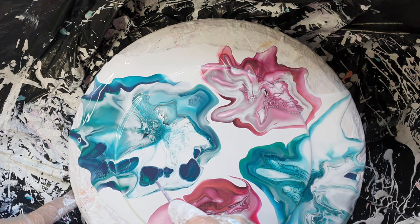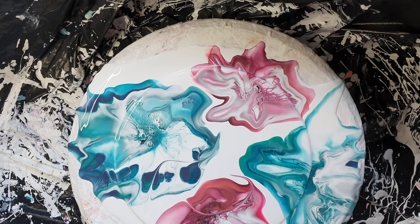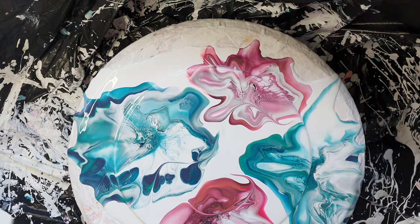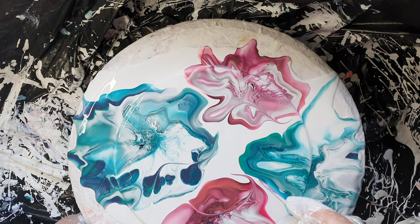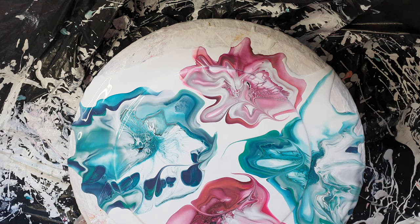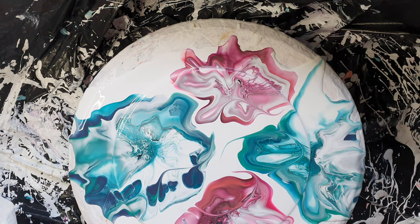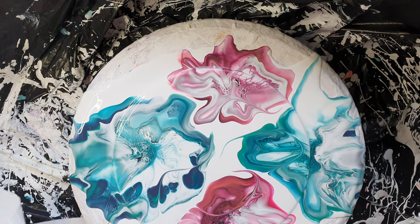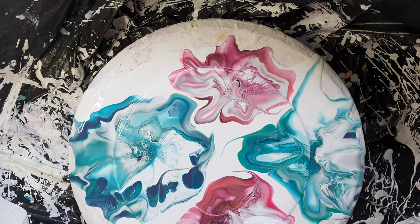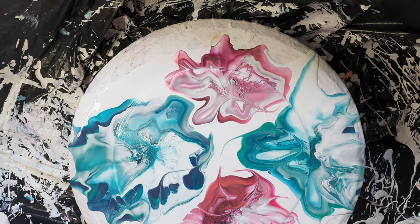Where should we go with this one? This one is going to go here, and this one is going to go here. So from here I'm going to make some petals, which is quite easy, but I think the trick with this is knowing when to stop. Basically, knowing when enough's enough — it's quite hard because once you get going you just want to keep doing it, it's such fun.